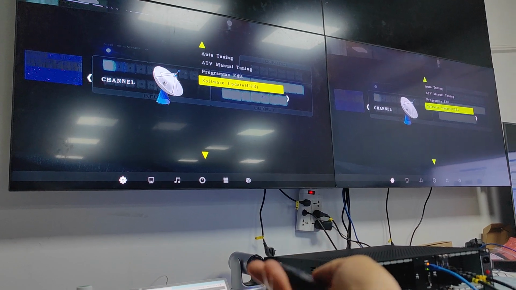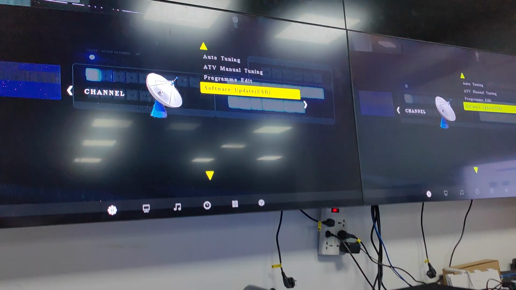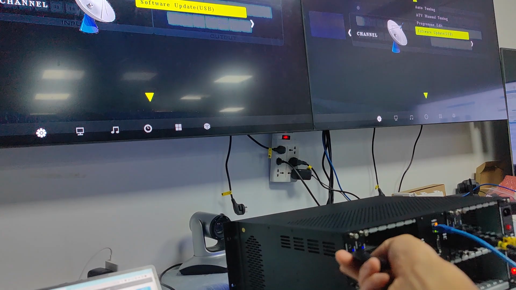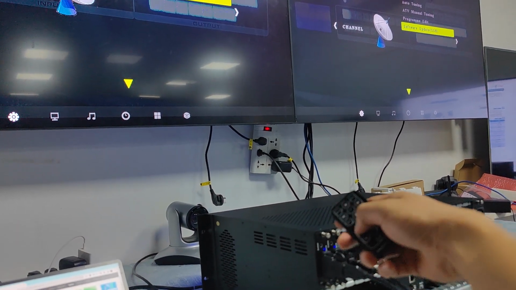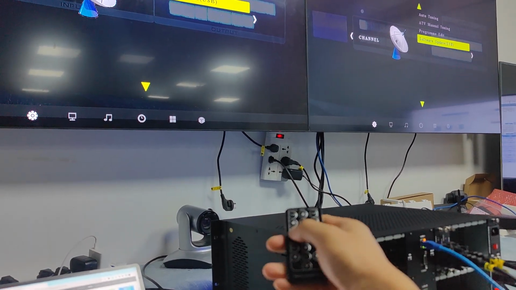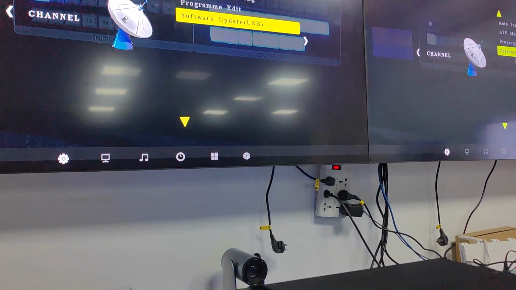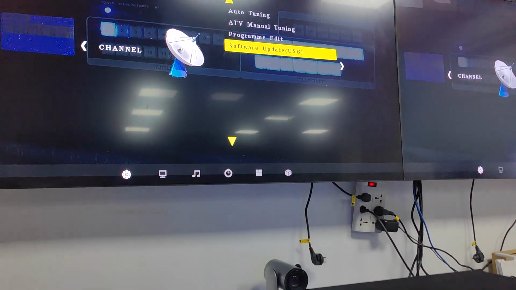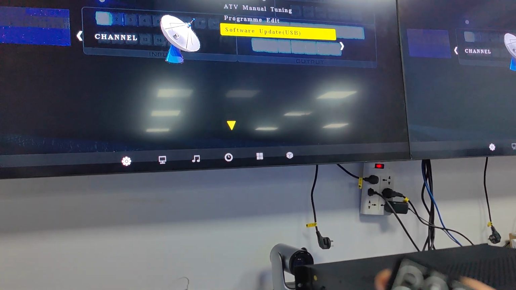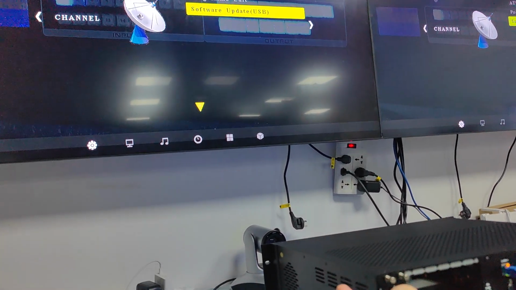So we can just press, and we can have the aspect ratio adjustment showing up.